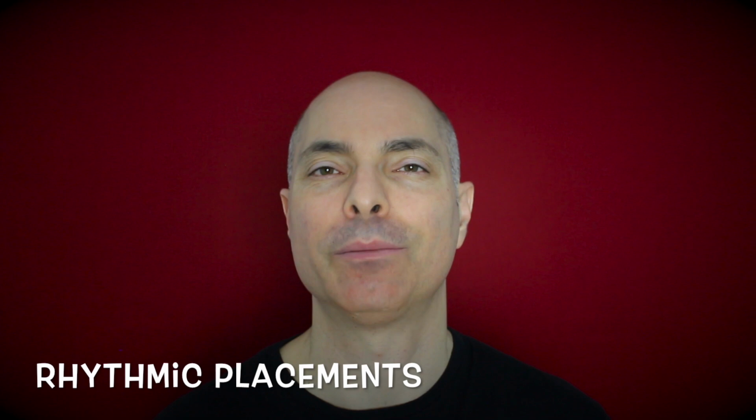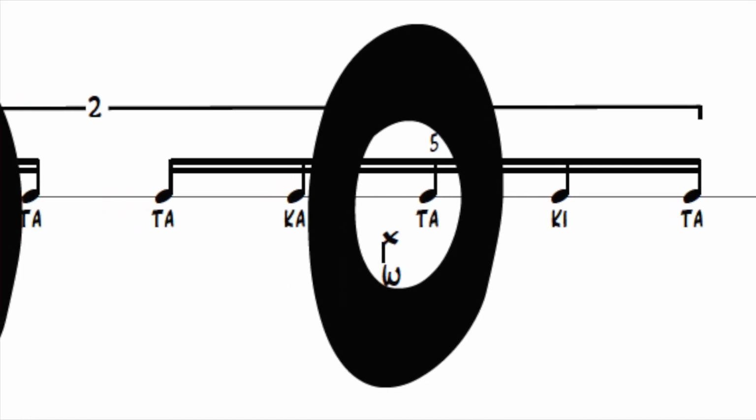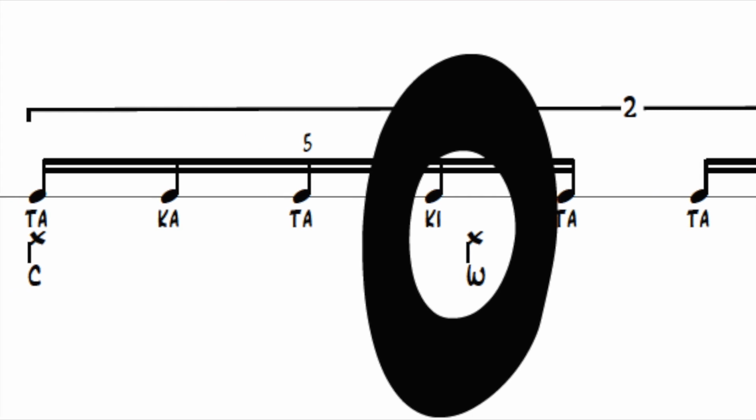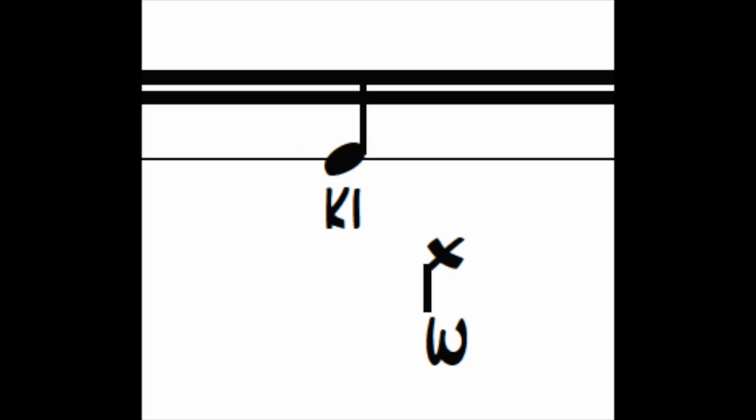Earlier on in this program, we spoke about the concept of junction points. Here we don't have many junction points, but what we do have is rhythmic placements. The concept of rhythmic placements happens when we don't have the junction points anymore to help us. In this case, we will need to notice where the claps that we are clapping are located against the syllables that we are singing. The syllable ki, taka, ta, ki, is located just before the second beat. Taka, ta, ki.